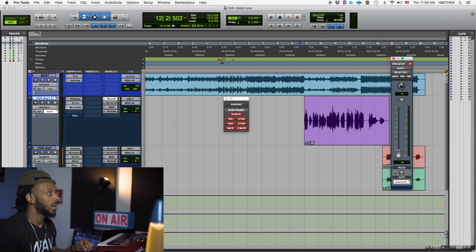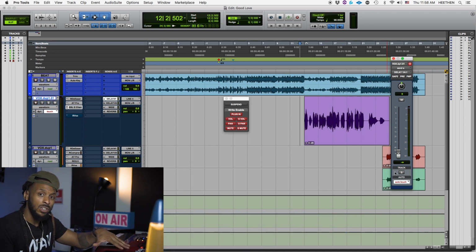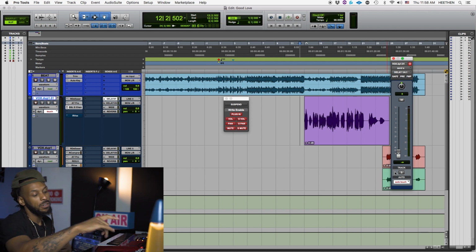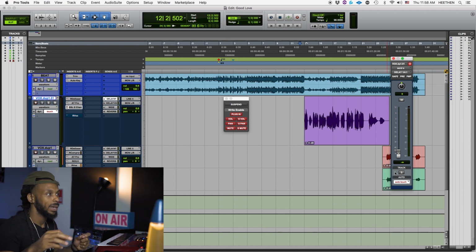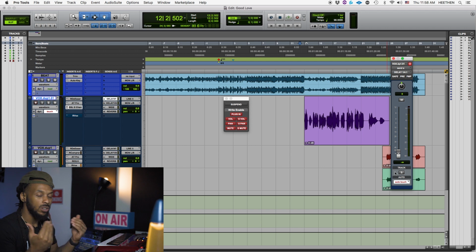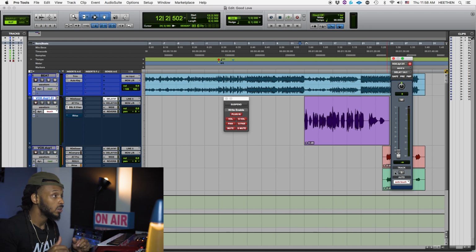Now, let's say I want to automate the quarter note delay on this vocal, just using the send level. I don't want to record the automation during the entire playback. Only while I turn the fader up does it start recording. Once I stop touching it, it will stop recording. That's touch mode. If you have a touch sensitive control surface, it will know whenever you have your finger on it, and it will start to record that automation. As soon as you release the parameter, Pro Tools basically goes back to read mode, and it does not record any automation as long as you're not changing anything. So touch mode is really great for updating existing automation or making new automation in certain sections and leaving everything else alone.